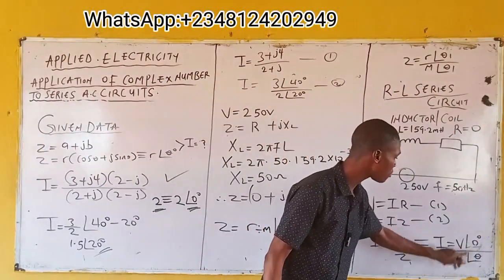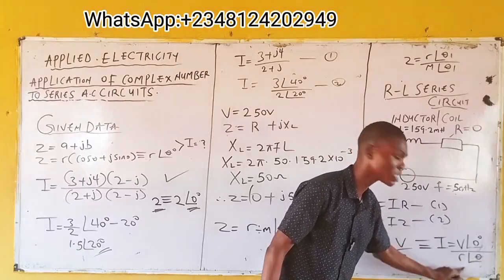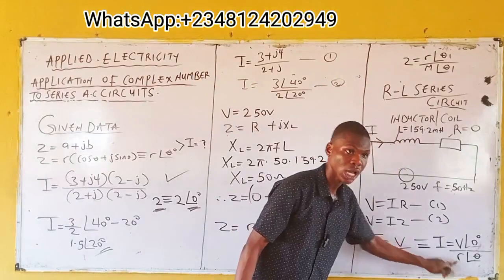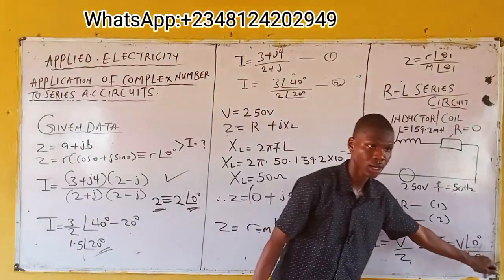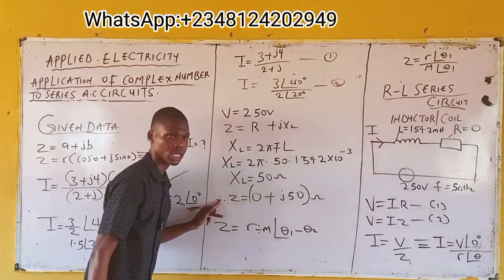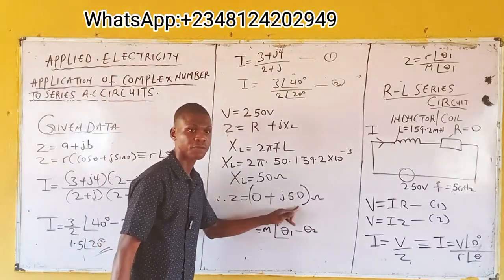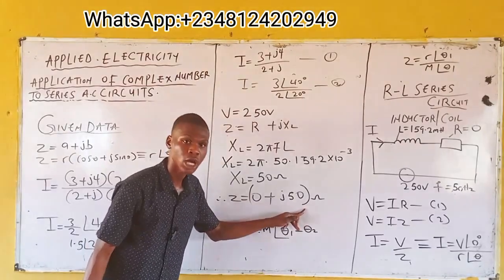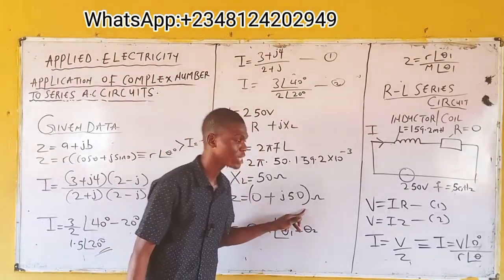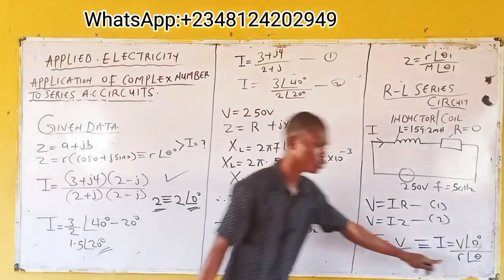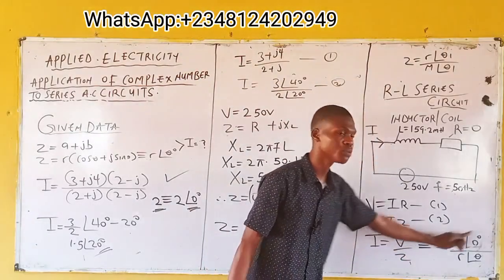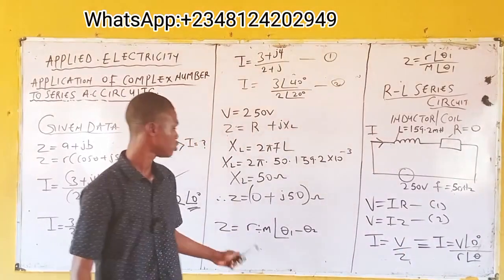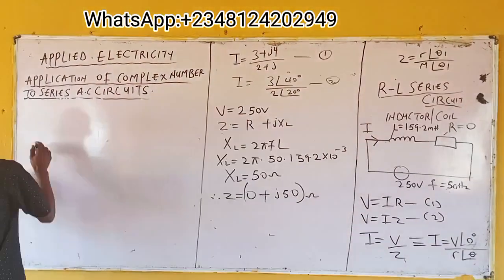Therefore, this is r then your sine theta degree. What it means is that you are going to use z to solve for r, and you are going to use z to solve for theta. Now come back to this place. What was your z that you calculated? 0 plus j50 ohms. Meaning, using 0 plus j50 ohms, you get the value of r and you get the value of theta. By the time you get the value of r and theta, substitute. That is, v is already in polar form and z is already in polar form. Now let's solve. Using z, let's solve for r and theta.